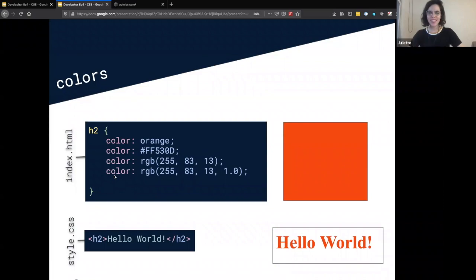So the key thing here is the following. RGB means red, green, and blue, right? So the first number would be the number of red, the second one, the number of green, the third one, the number of blue. And then we have this extra little number in here. So if you remember what I was telling you before regarding opacity, this is a really nice way to add some different opacity to your colors and just have that look a bit different.